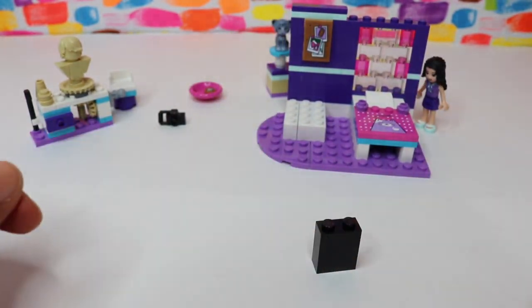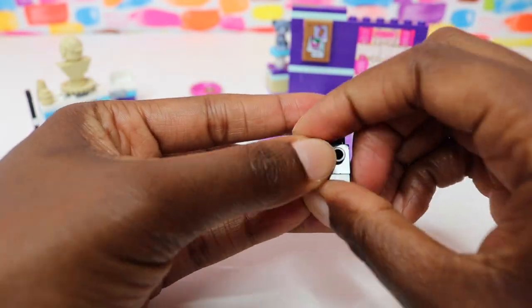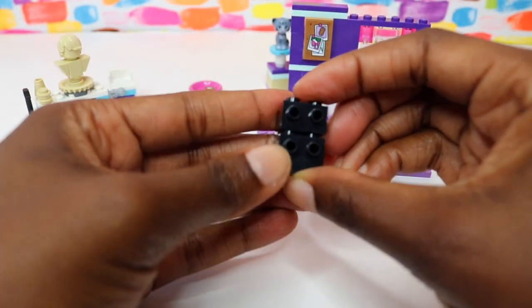Now Emma will need somewhere to keep all of her clothes and pretty accessories like bows and things like that. So we'll make this drawer set.